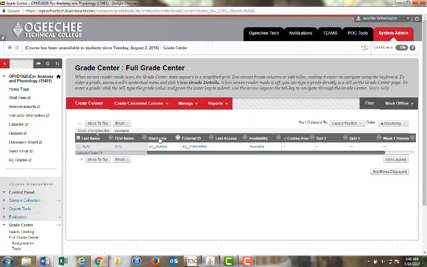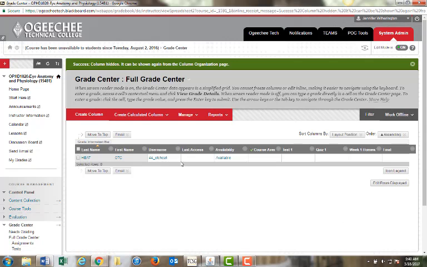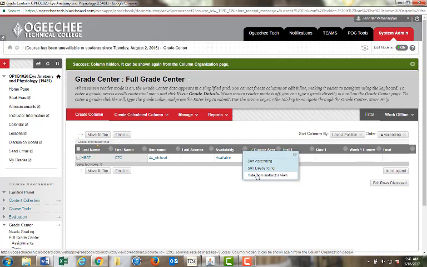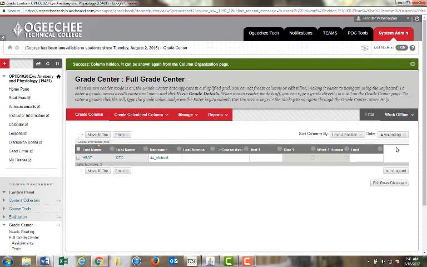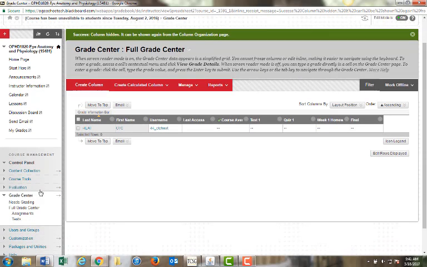So when you get the gradebook, you have a username and an external ID column. For students, these are the exact same thing, and this is just taking up room on your screen. So I always recommend that you just hide one of these columns. So I am going to hide from instructor view, because you don't need 2 columns with a student ID in there. You also don't need the availability column, and I'll show you why in just a second. So I am going to hide also this column, and that just means I can see more on my screen.